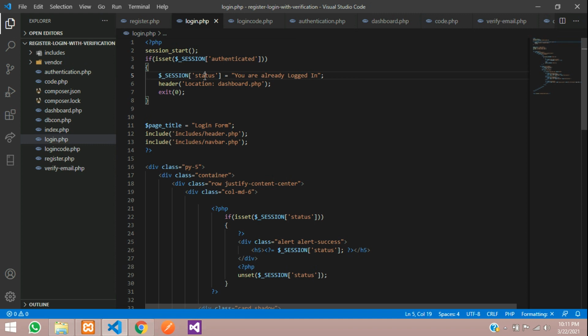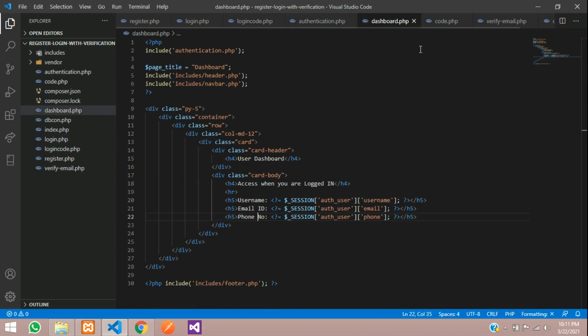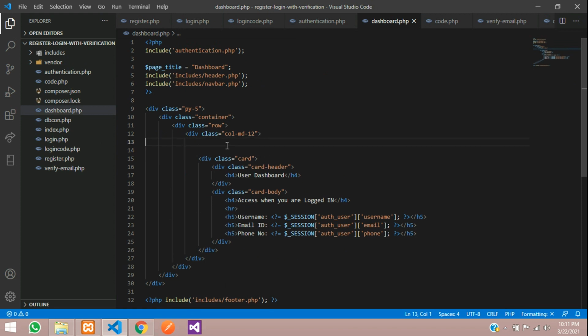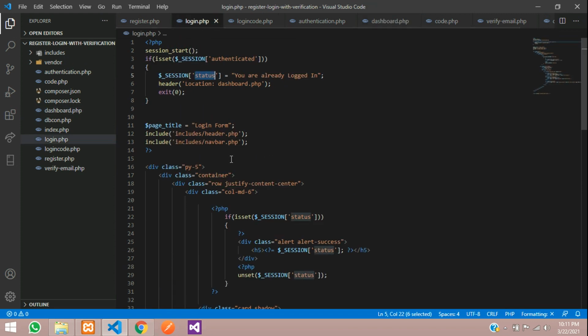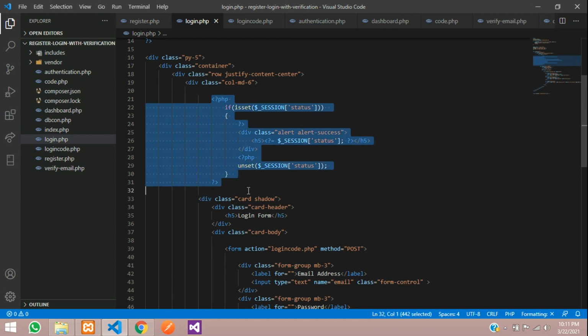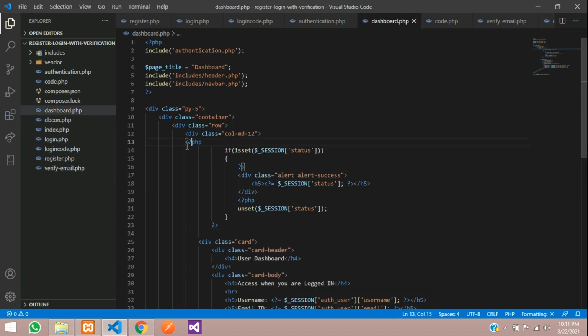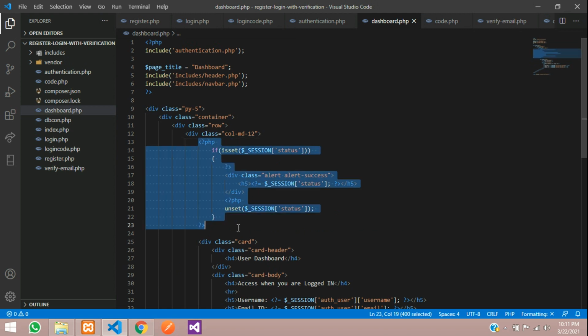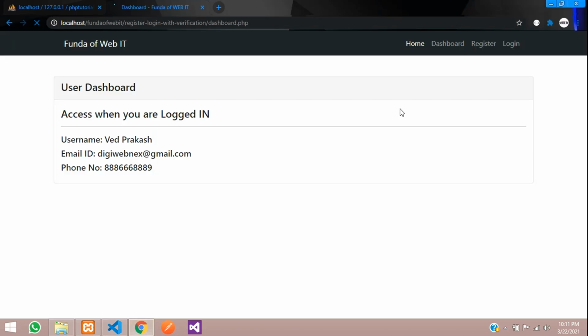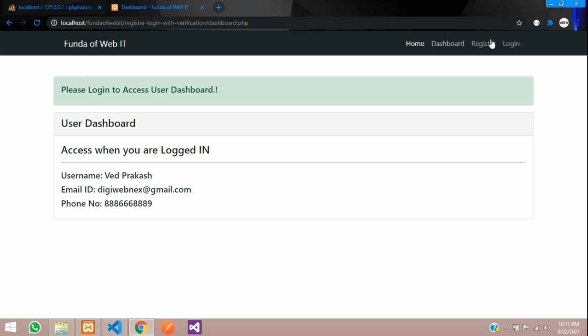So to show this message on the dashboard page, let's add that simple code over here from our login page. So this is a simple code to show the message. Let's get back on dashboard, save, refresh. You can see that you are already logged in.